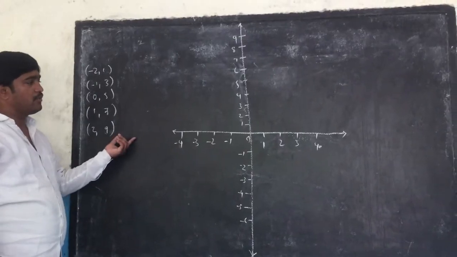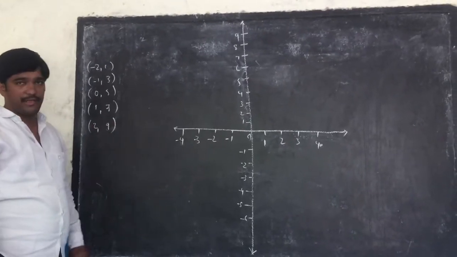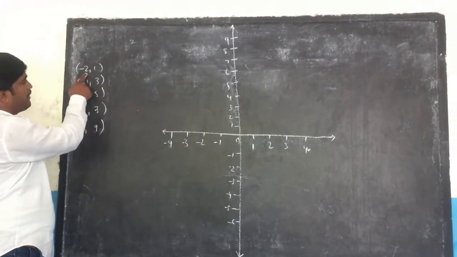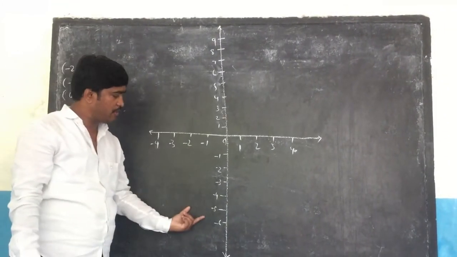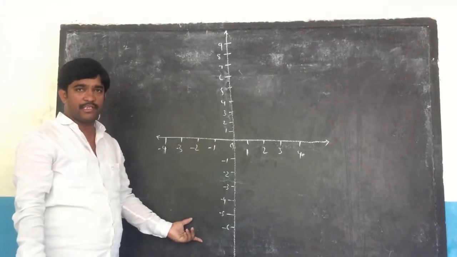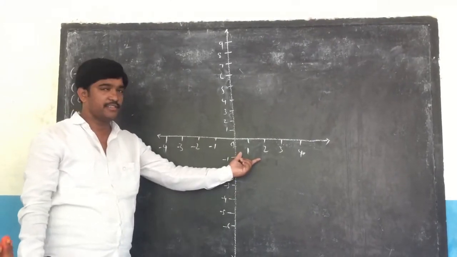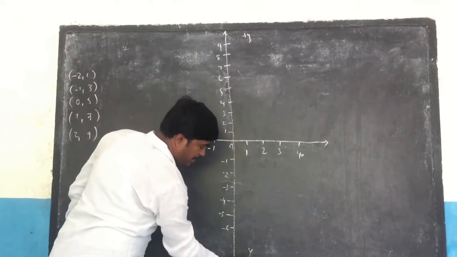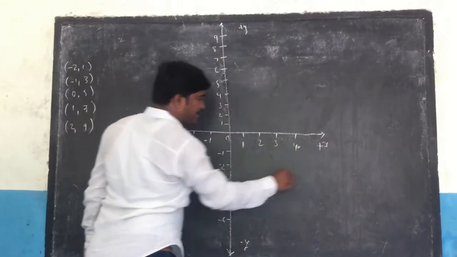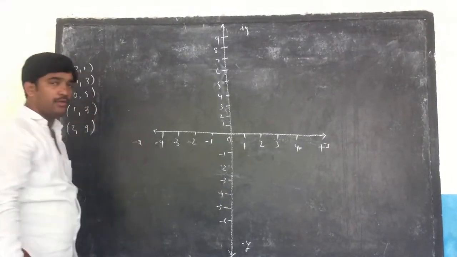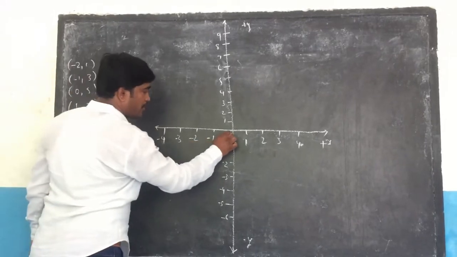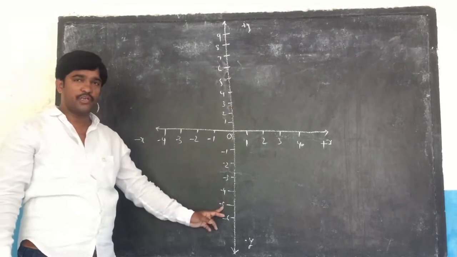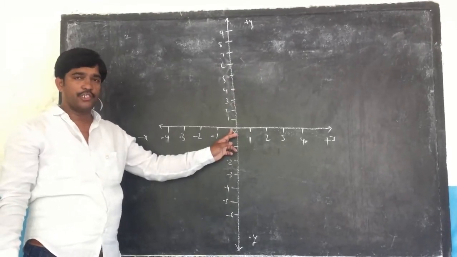Now we'll look at how to plot points on a graph and check whether it is a straight line or not. What is the first step? I think all of you know this one: how to divide the graph and label the limits of the x-axis as well as the y-axis. This will be the positive y, this will be the negative y, similarly the positive x-axis and the negative x-axis. And this O will be the origin, the point of intersection of the x-axis and the y-axis.